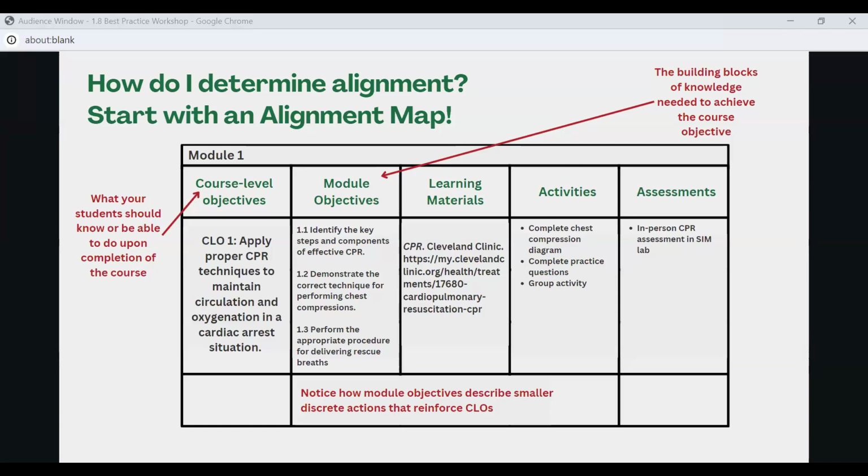Oh, I'm so glad you mentioned that too. So in looking at this alignment map again, what I neglected to mention was that apply, right, is a more sophisticated, higher order cognitive domain, right? It implies that you're going to have accomplished these lower order tasks, like identifying, in order to be able to achieve this more complicated goal of applying, right? So yeah, I'm glad you mentioned that. It's important to determine and assess what level students need to be at and to write your objectives accordingly.